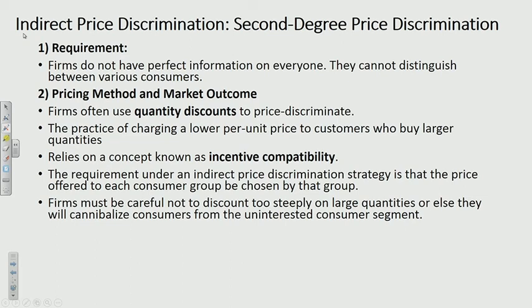But I think again, just like the U-Ball example, we can generalize this, right? We know that everything that we have just talked about is important, but it can all be summarized through one term, elasticity. If somebody has a low elasticity, a discount probably is not a big deal for him. But if that person has a higher elasticity for that good, the person could respond heavily to that particular discount. So the firm needs to be very careful not to make the discount too much, because sometimes the firm will just be losing money and making less profit, without really helping it to identify different segments of the market.